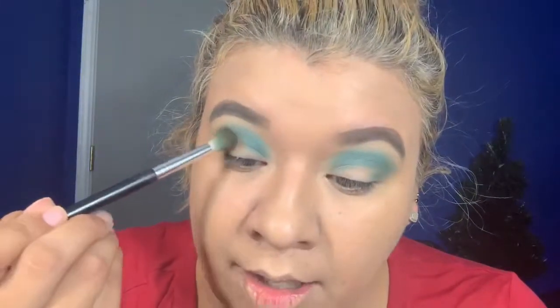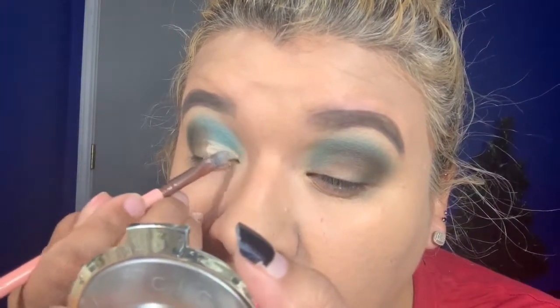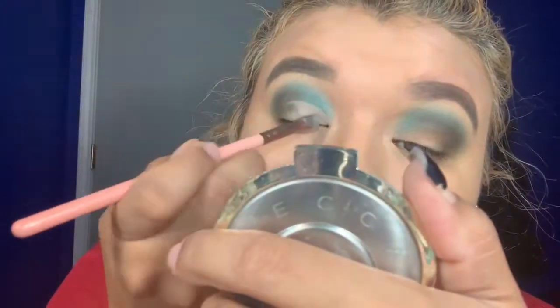Right away, this brown looks really good. Mixing it gives a really cool dimension — like how you see different colors when the light hits nail polish at different angles. I'm going to cut the crease because the other shadow I want to put in is pretty. I'm just going to cut it halfway and not too much, just above. Then I'm going to go in with Star, which is this green one, because I think it's pretty.